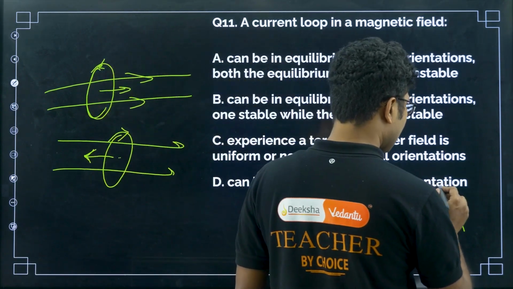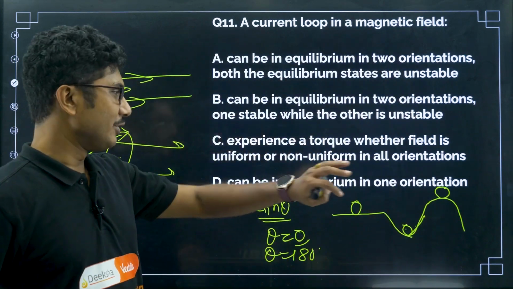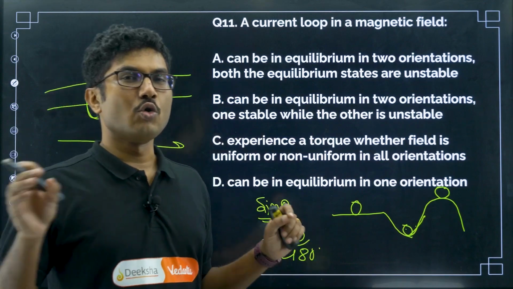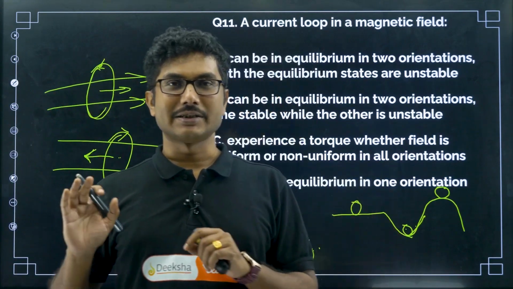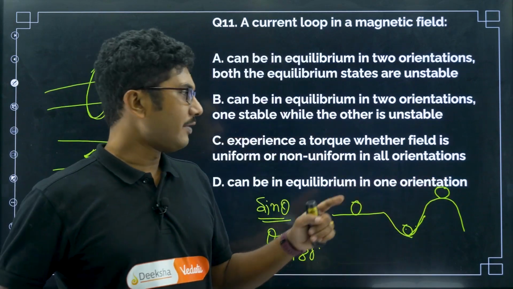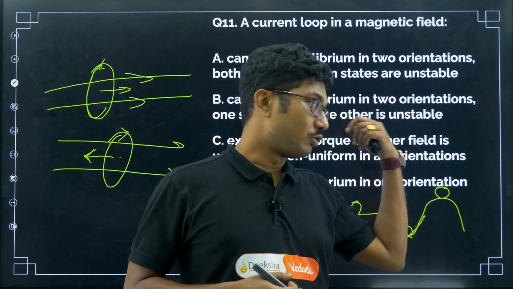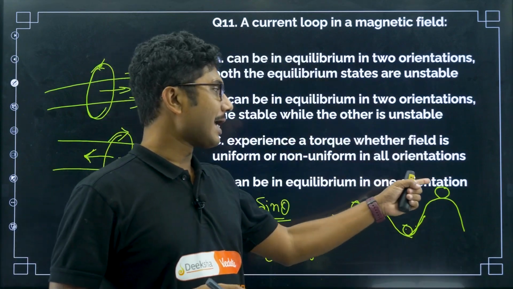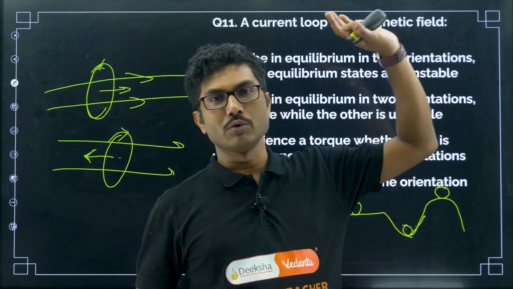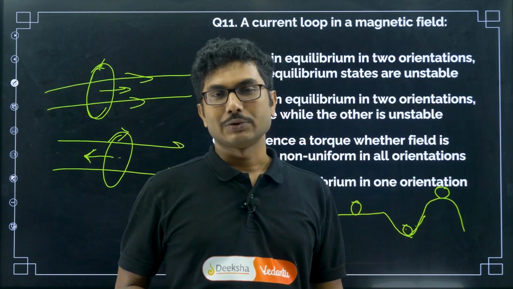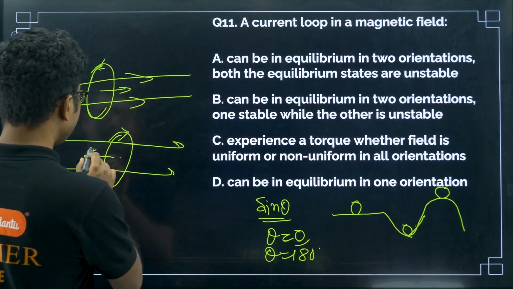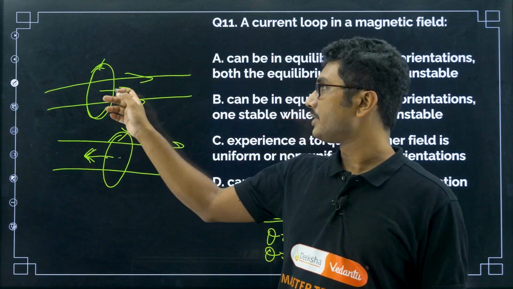And if you keep the object here, at this position it is okay. Initially it is an equilibrium because it is static. Any object which is static, with no external force acting on the system, that system is called in equilibrium. But when you move it by a small amount, if that object doesn't come back to its initial position, then that is called unstable equilibrium. If you move it by a small amount, it will continue to move without looking back. So that is called unstable equilibrium. So the opposite one is a stable equilibrium.